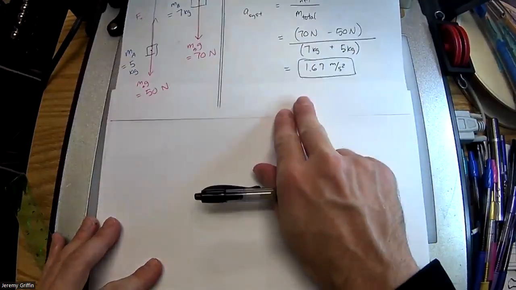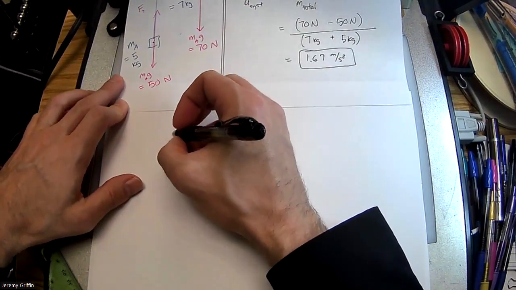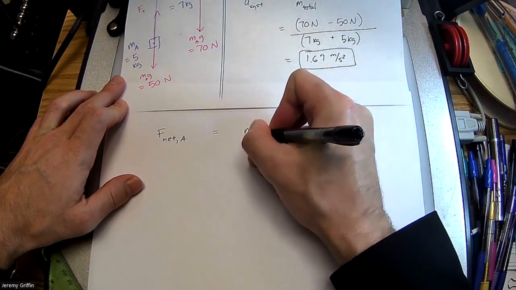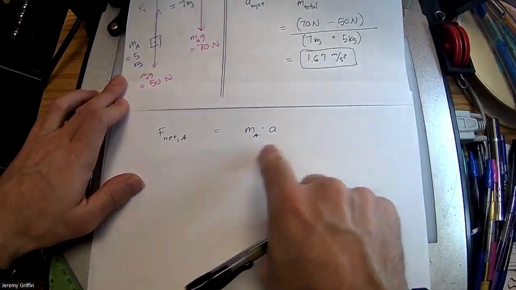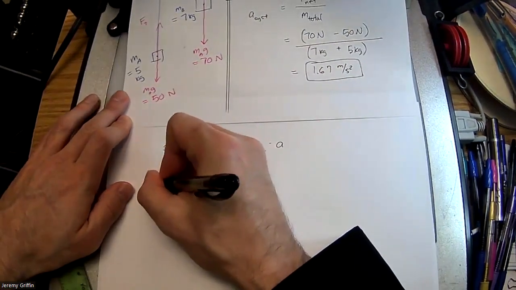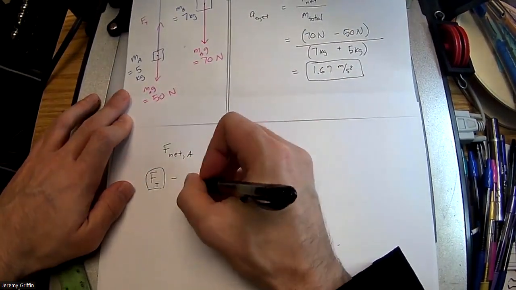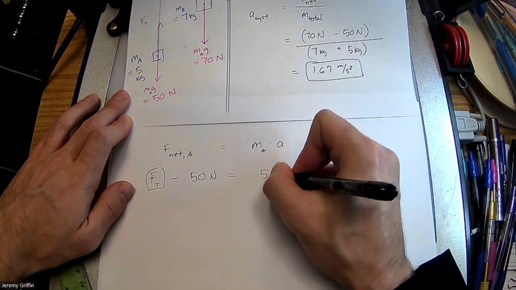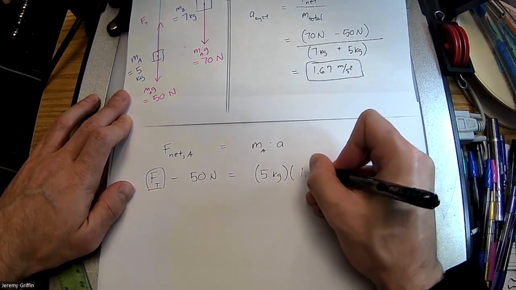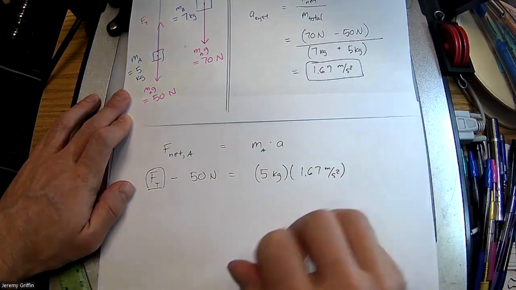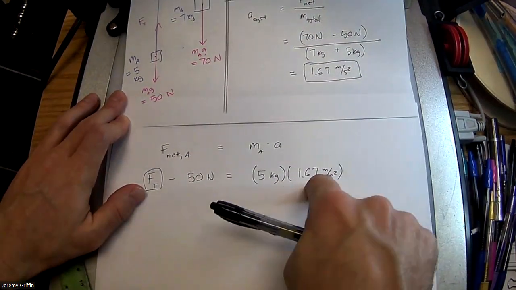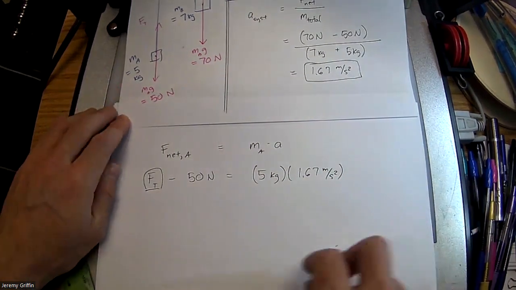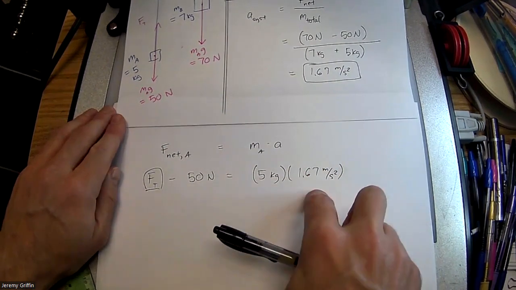So you guys getting this all in your notes? I'd say from the point of view of mass A, F net on mass A is equal to mass A times acceleration of A, right? And the net force is, well, I've got the tension pulling up, which we're solving for, minus the weight down, which in this case is 50 newtons. It's equal to the mass of the block, which is 5 kilograms, times an acceleration of 1.67 meters per second squared. Now, if up is positive, I've got positive tension, and the weight is negative because it's downward. So all my signs are correct. Okay, so all you gotta do is take this and add 50 newtons over.